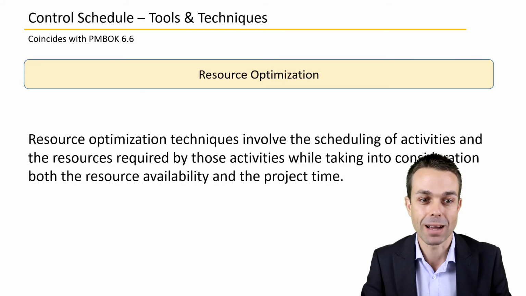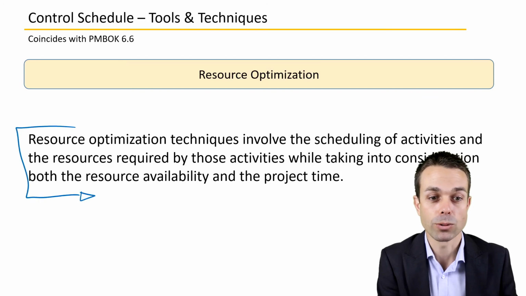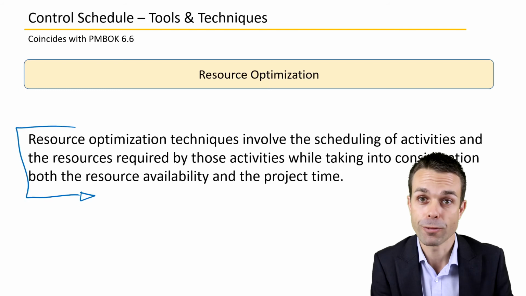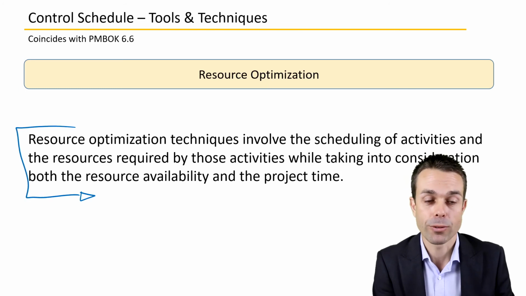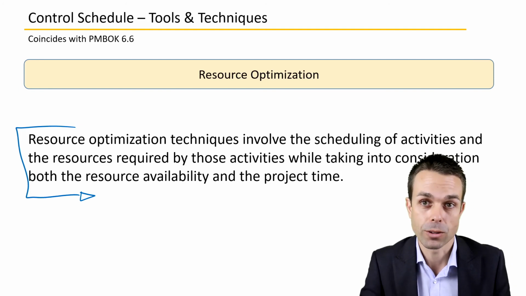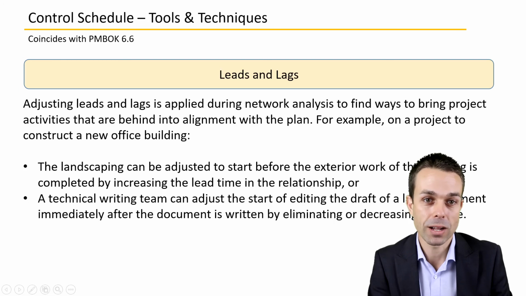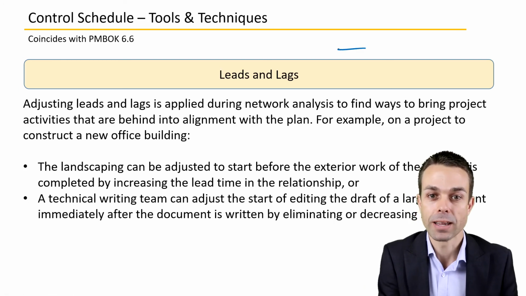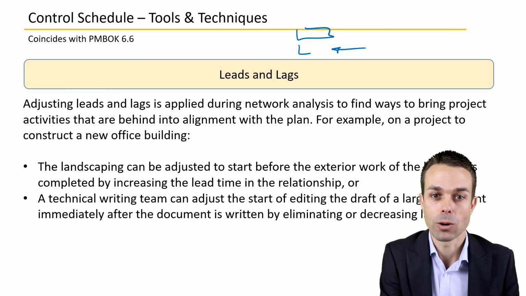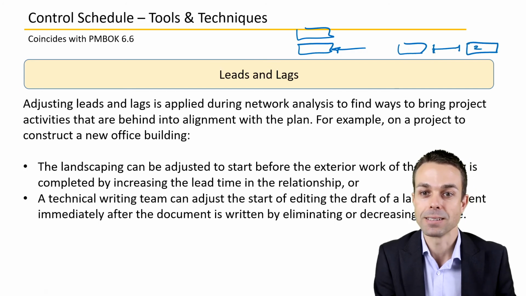Resource optimization, of course, we have seen, and this is where we're just looking at things like the availability of the resources. So can we use more resources? Might involve things like crashing or fast tracking our schedule, where we're throwing more resources at a particular task, or can we just motivate the resources or the people or the items involved and get more out of them for a particular time period. Leads and lags we've looked at as well as a tool and technique. Leads are where we can bring an activity forward and maybe start working at it in the same time. And lags are when we have to wait a certain period of time before the second activity can start.